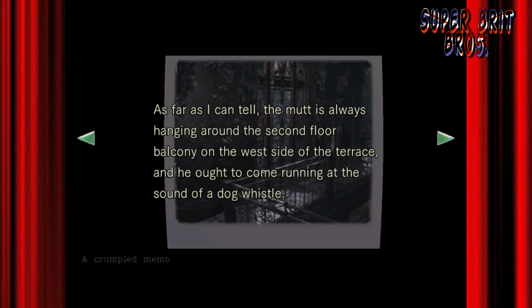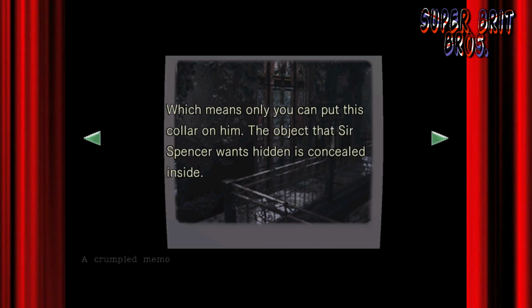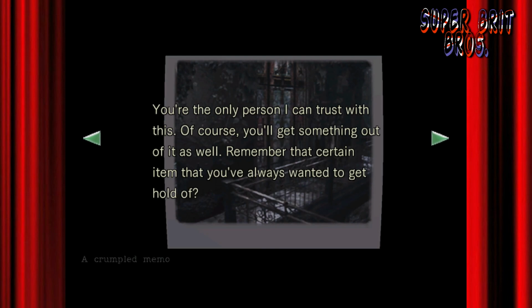As far as I can tell, the money's always hanging around the second floor. That's all I'm doing. There's no voice acting in this stream, alright? Why does he talk like Salazar? It drives me nuts when people do that on Let's Plays. I'm like, your audience can read, okay? Which only means you can put a collar on. Shut up! It's so annoying.